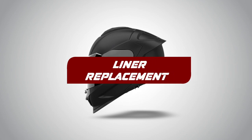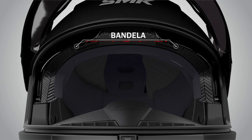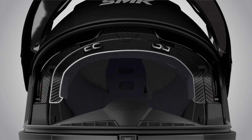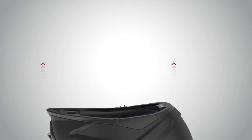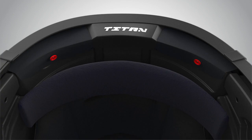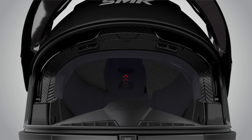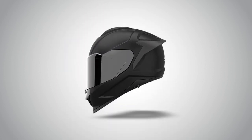Liner Replacement. Unlock the locks of the bandella and the front of the helmet one by one. To unlock the bandella, gently pull it down using the thumb and unlock. Then unbutton the two buttons on the back of the helmet and the liner will come out from its place. To put the liner in place, push to close the two buttons on the back of the helmet, align the bandella, gently push it and it will snap in its place. Once this is done, spread the liner inside the helmet. Your liner is now ready to be used.